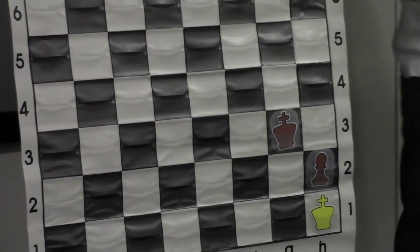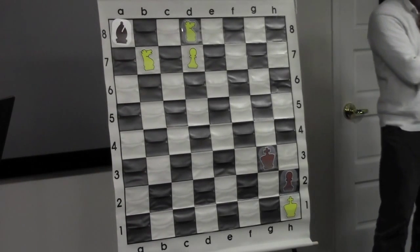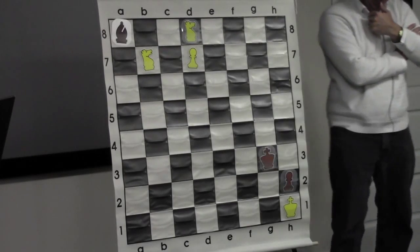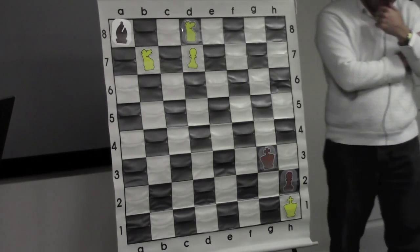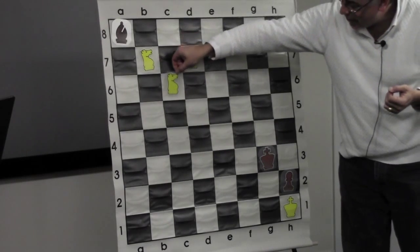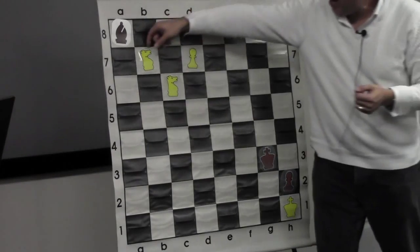Your turn, what would you do? You move your knight, but where can you move your knight? If you move it to any other square than c6, I'm going to take your knight and checkmate. And yes, young man, what would you do? I would move the knight to d6. Correct. Okay. I'm going to take your knight.